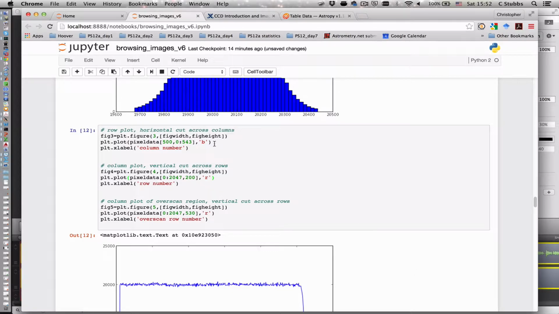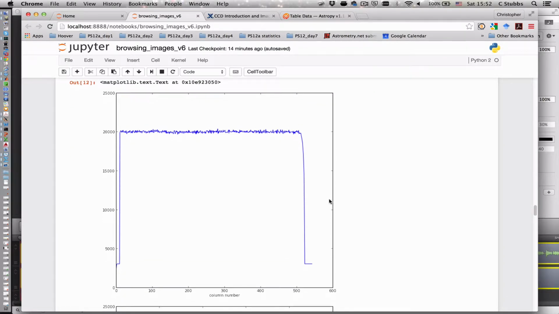I've tried to be consistent where if we make plots that are running horizontally across the image versus column, they're blue graphs, and going in the other direction, red, to try to develop some intuition about the two different cross-cutting directions across the array. So the first of these, since it's 530 odd columns across, is the horizontal cut across the image. So we're plotting intensity as a function of column. This is the pre-scan pixel in the row. Here are the pixel values in the imaging region, and then it drops down to the overscan for that particular row.